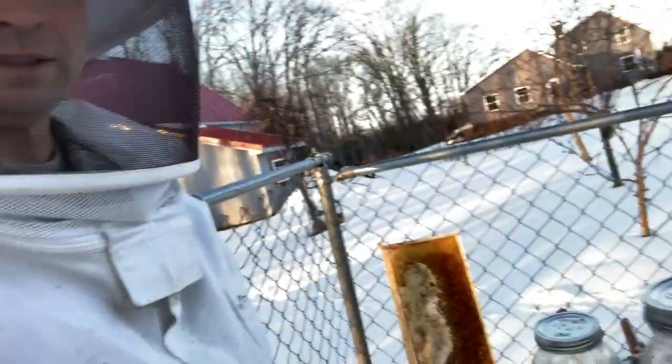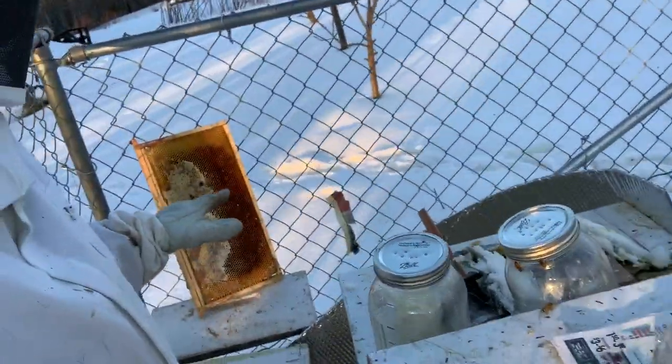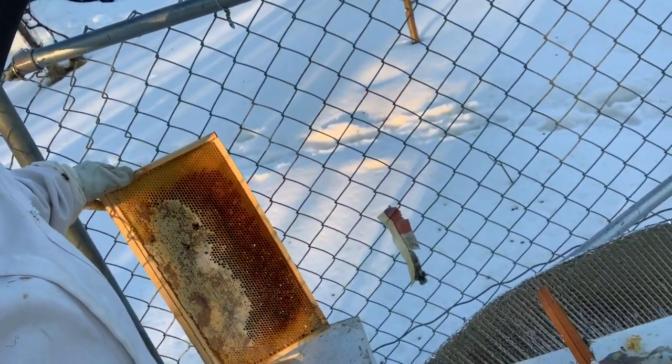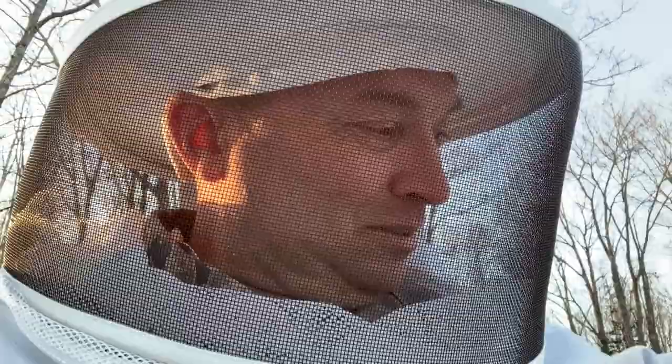Okay, so we got a little bit of cleaning up to do as far as jars and feed and all that. We got this one frame. Probably going to take it back to the house. I don't know how much of it is sugar water and how much of it is honey. But I may take it back to my wife and have her dip her finger in it and see what she says. But overall, I'm pretty happy.